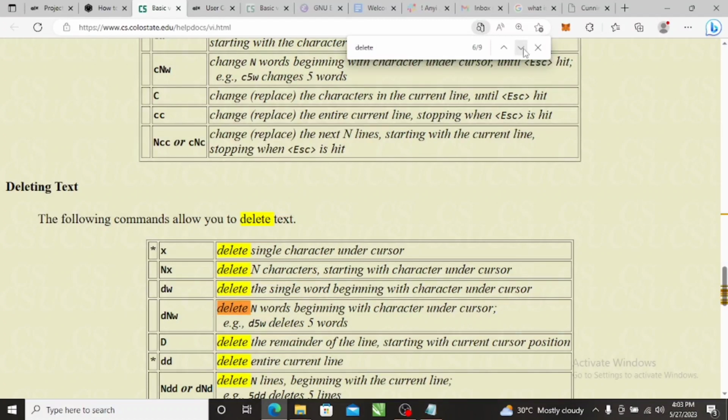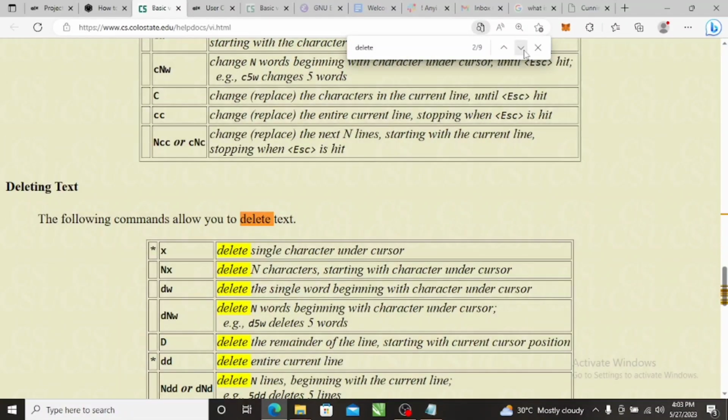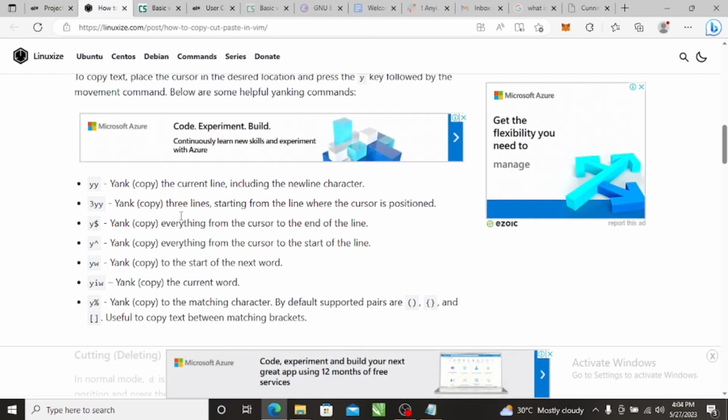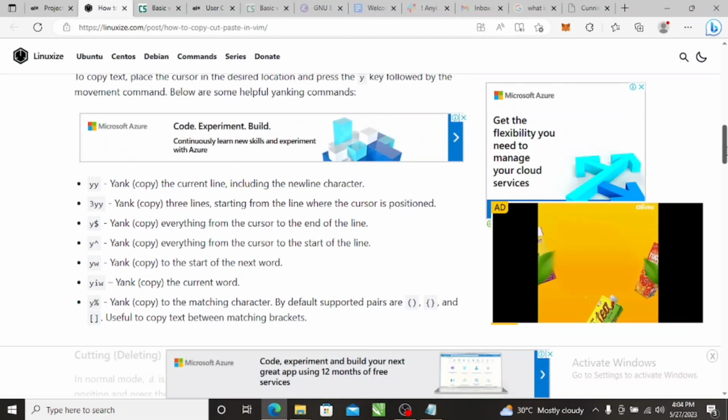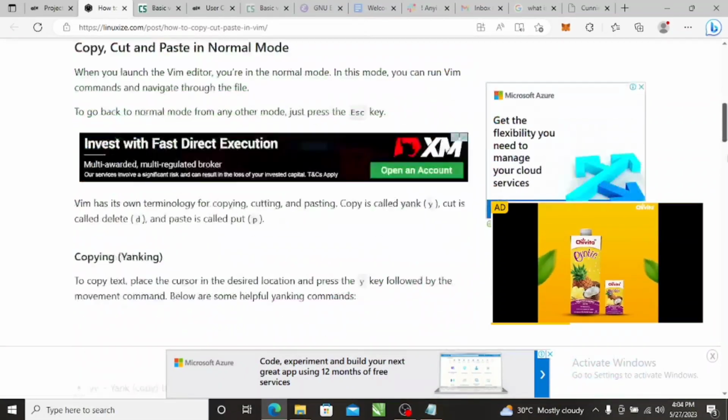I can't remember, I did so many things. Delete. Okay, so what is the command to delete and cut the current line? How to copy, cut and paste. Okay, let's just see this place. Is there anything like delete and cut here?